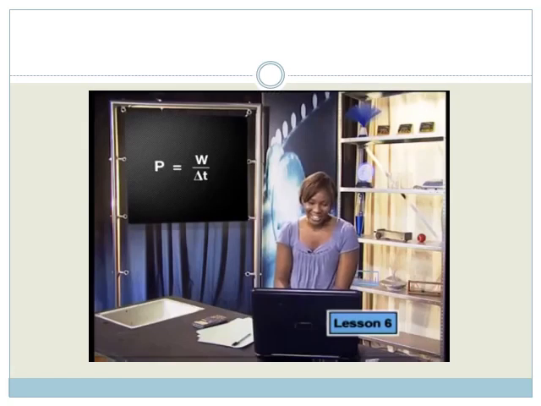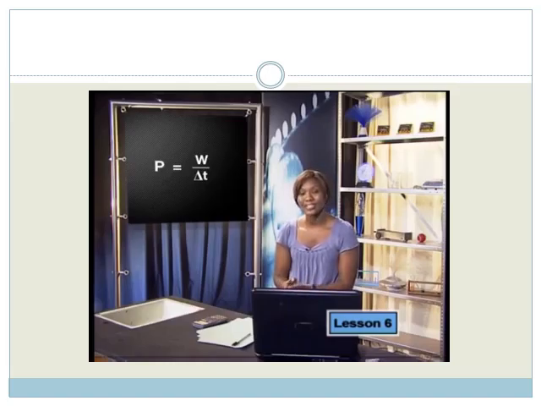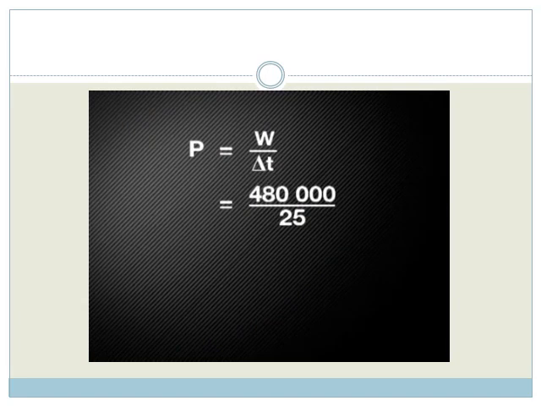Well done, Chad. Now that we have a figure for the work done by the car, we can use the equation power equals work divided by time to calculate the power of the racing car. When substituting the values, we find 480,000 divided by 25, which amounts to 19,200 watt.